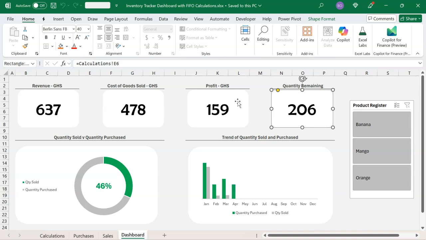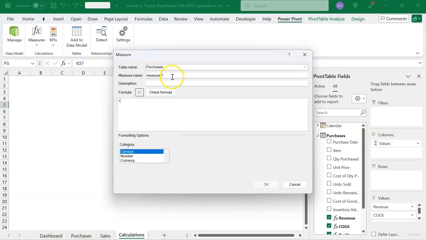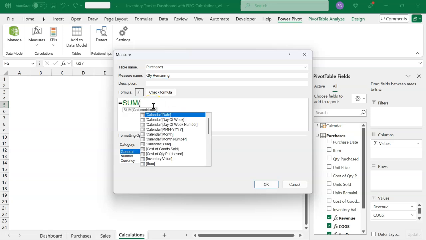Right. Now, let's calculate quantity remaining. Again, we have this already calculated in the purchases table, so we just have to go in and sum. So I'll go create a new measure. Right. So we'll call this quantity remaining. Use the abbreviated version of quantity remaining. So for quantity remaining, I'll sum.